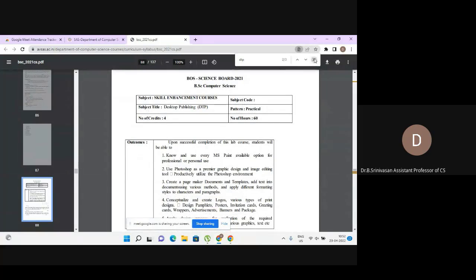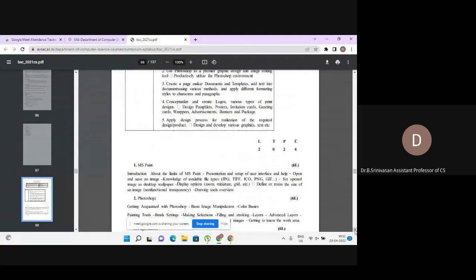Have you got this on your screen? It's a skill enhancement course. So under your syllabus, the DTP is coming under skill enhancement course. So under this, you are only having practical. Skill enhancement course practical. See the syllabus.